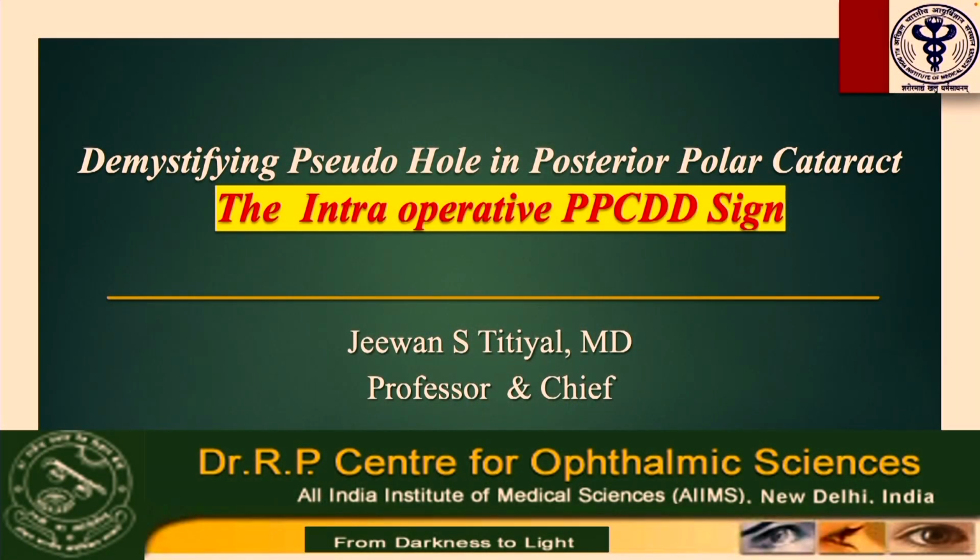Thank you, chairpersons, and I'd like to thank the KSOS organizing committee for a kind invitation. I'm going to talk about something which is not unusual or uncommonly seen, a defect in the posterior pole during surgery in a posterior polar cataract. I can see some young people sitting here. They all would be doing surgeries for cataract, and we all understand posterior polar sometimes can be challenging for all of us.